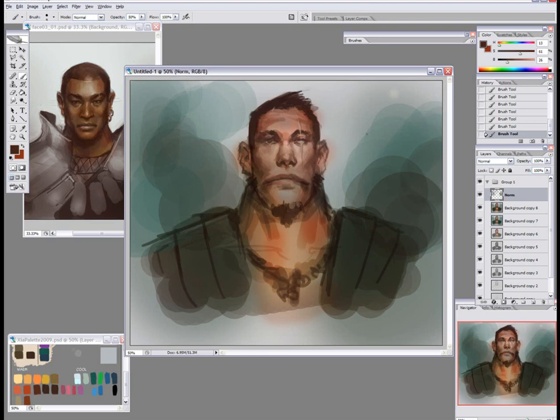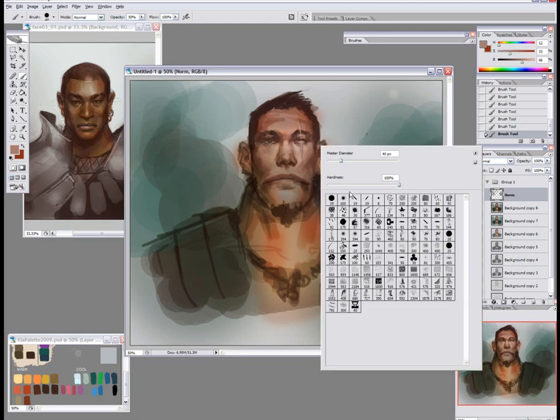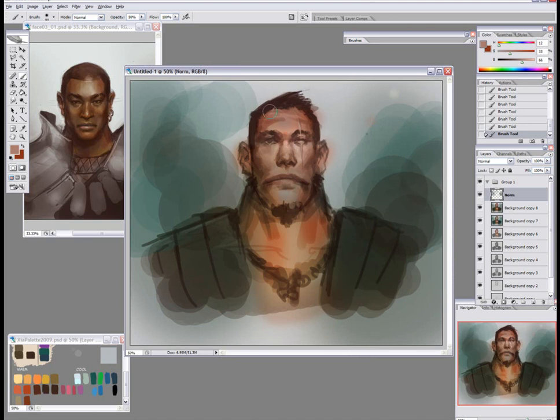So now I'm going to try to fix his nose and slim it down a little bit. Gonna try to blend those things with the forehead, the section in between the eyebrows.